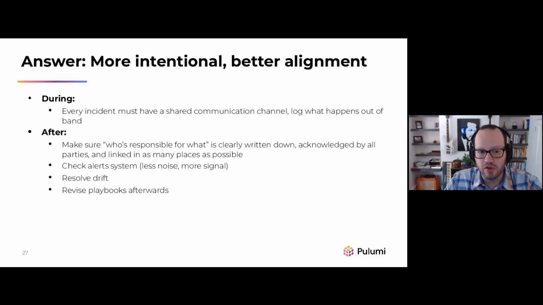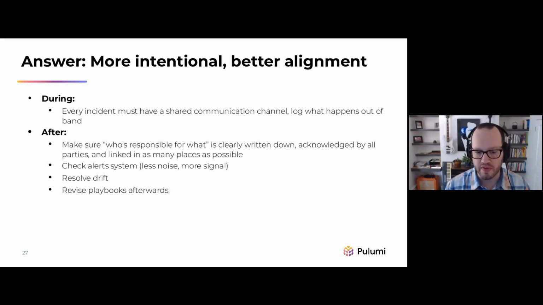And you should be logging what you're doing in that channel, even if it happens out of band. For example, I've been on incidents where you need to get on the phone with someone. You need to write down in the channel that you are on the phone with so-and-so, what you're discussing, and what action items you're taking. The reason is that you use that log as your primary guide to what's called a blameless postmortem. Blameless postmortems are a practice in operations where you look at what the incident was, what the root cause was, what actions we took to diagnose it, and then you figure out how we can do better next time.